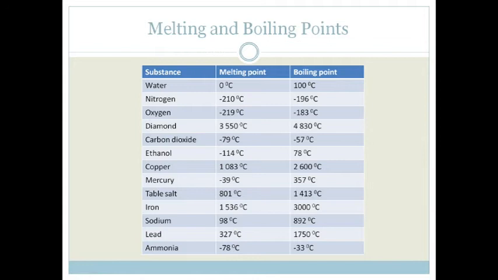Now here's a lovely table of some of the melting and boiling points of different substances. And it just gives you an indication of what a wide range there is. So we know water, water we usually use in everyday experiments. So we know that water has a melting point at 0 degrees Celsius, in other words it goes from ice to water, and then it goes from water to water vapor or steam at 100 degrees Celsius.